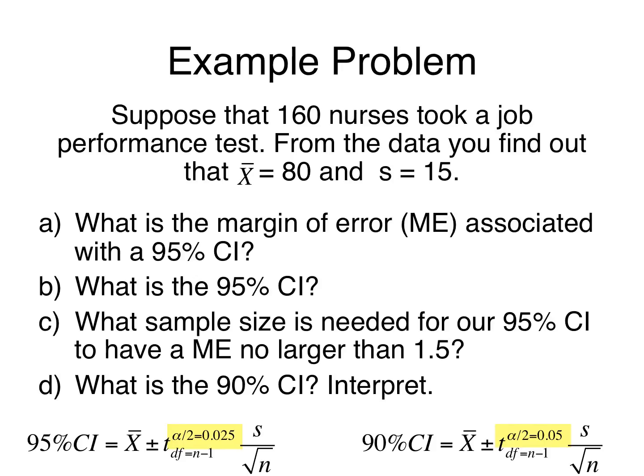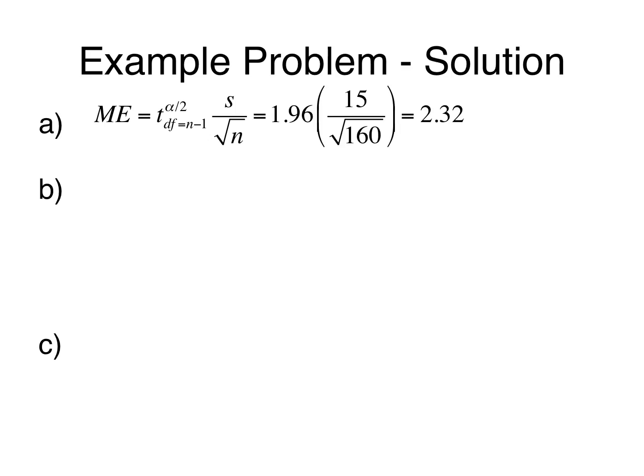So as you can see on the bottom of the slide, the formulas for the 95% confidence interval and 90% confidence interval are almost exactly the same. The only thing that's different between these is the significance level, or alpha, which affects the t-score used in our equation, as we'll see. Again, because our sample size is large, the t-distribution approximates a normal distribution, and our t-value is 1.96. Our standard deviation is 15 and our sample size is 160. So we again plug this into our formula to get a margin of error of 2.32.